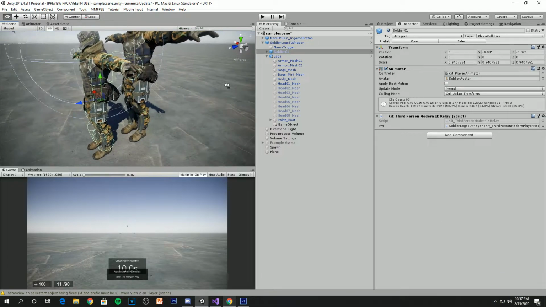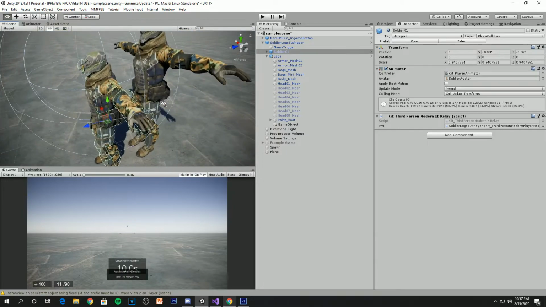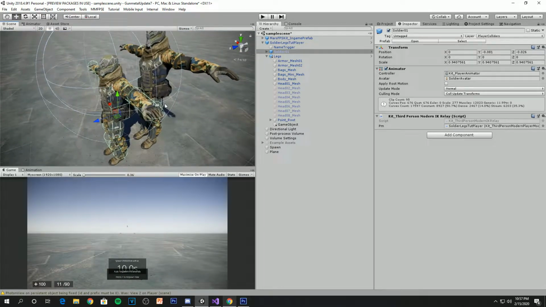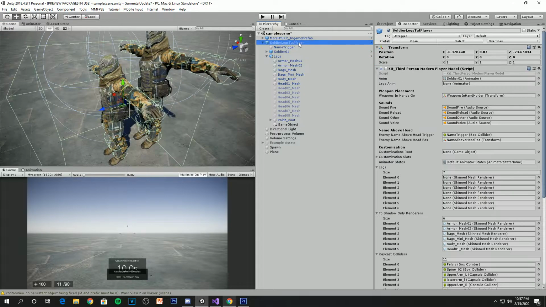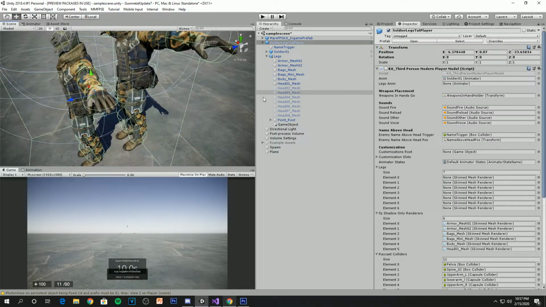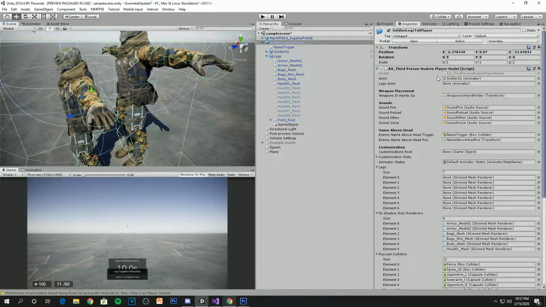object, so this one. So what we need to do is add another line of code in the script for every animation call for this player object, which actually isn't that hard. I'll show you in a second. So if you look up at the base player model object, there's a kit third person modern player model script on it.